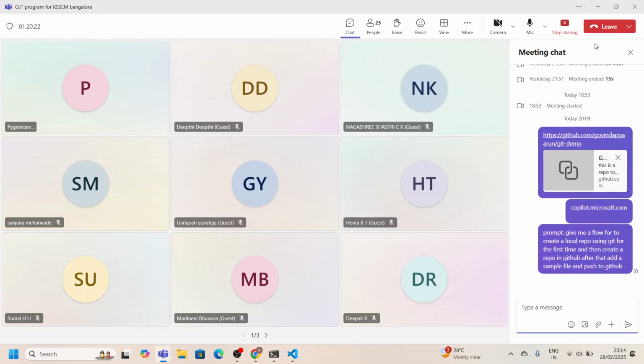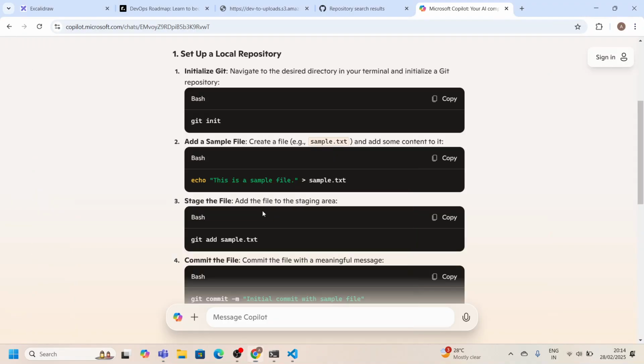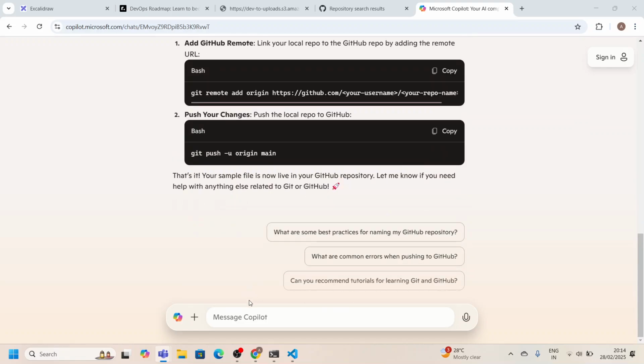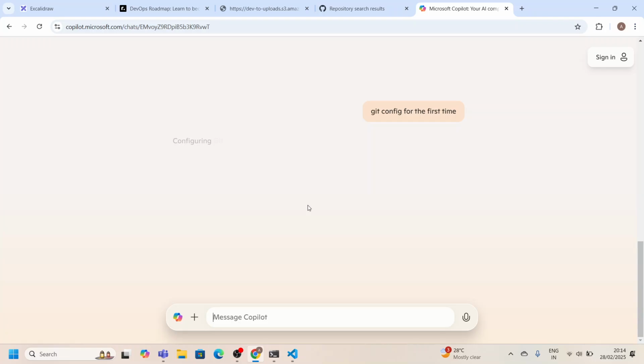This is fine. Now there is one thing which is actually missing in this. What is it called? Git config. For the first time, it will ask you to configure your username and email.